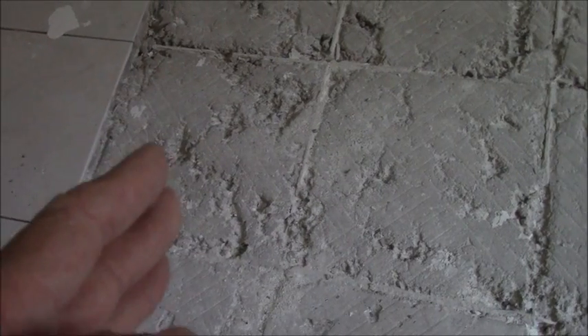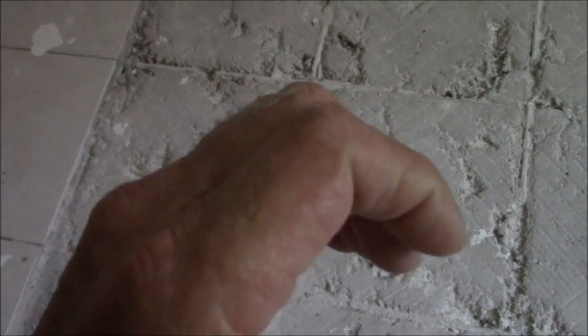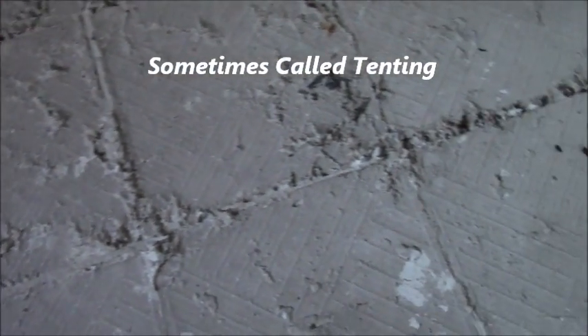I've watched some videos in other countries where people have captured it — and it really doesn't matter that it's Jamaica. I've seen videos in the Philippines and other places where tiles have literally come up to a point all the way across where the grout line is. The buckling phenomenon is a little odd. It's probably due to the fact that they didn't set their tile correctly, although it could be moisture trapped, or a combination of the heat, moisture, and air. I'm not really sure.